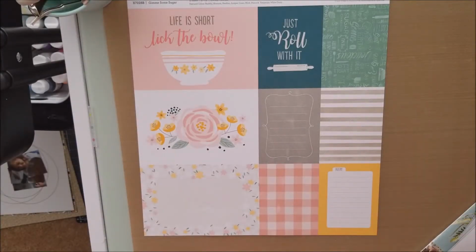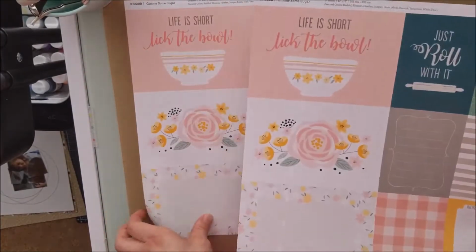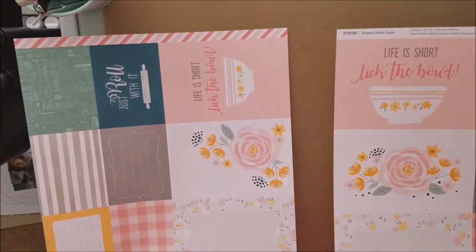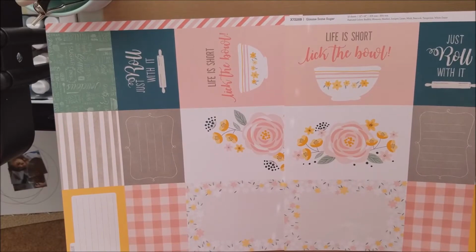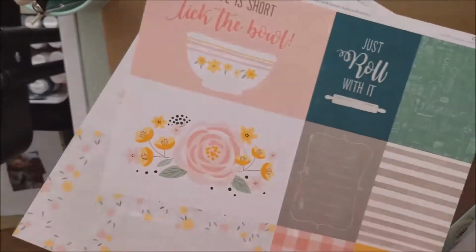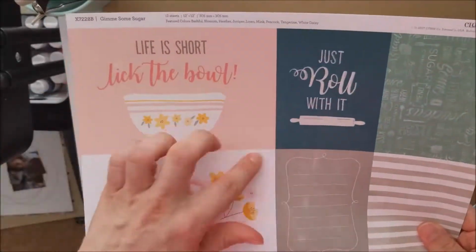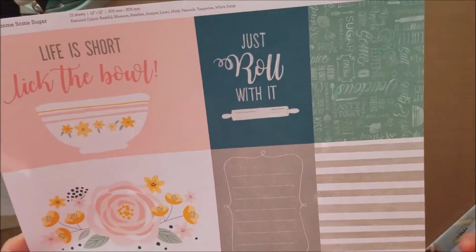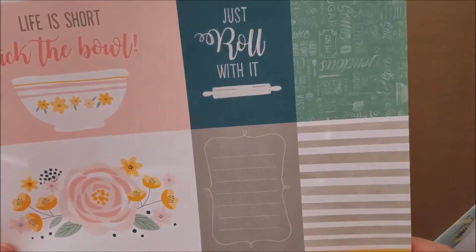And then each of our kits always come with 2 of these. So they look the same, but if you flip it over, these look different. So they're the same things, but they're turned. And you get 2 sheets of each. So I thought that's pretty cool. And these can be used for Project Life or backing. I always use these for backing of my pictures, all those kinds of stuff. I'll fussy cut all this stuff out. Buffalo plaid right there, pretty gorgeous. And then it also came with a stamp and thin length piece too, and I got that as well.